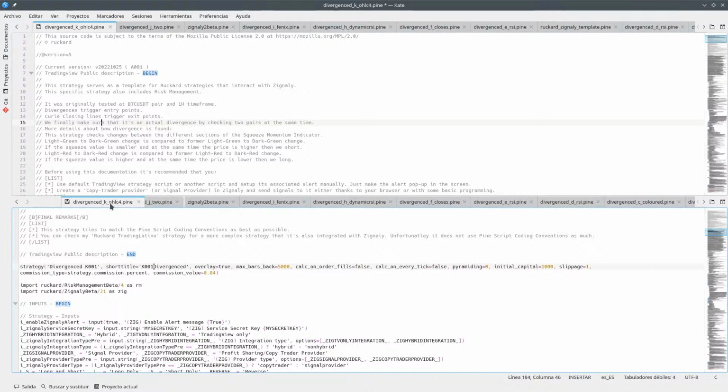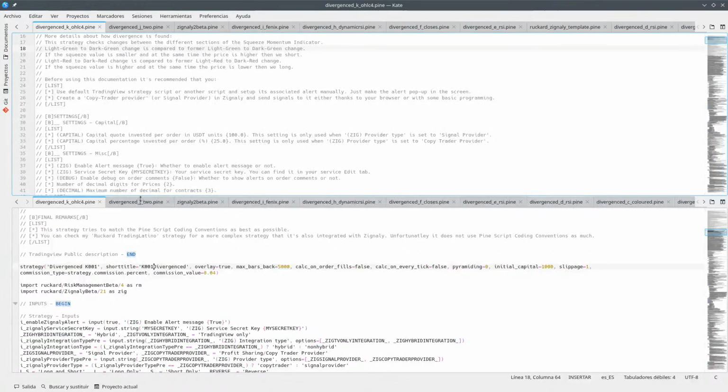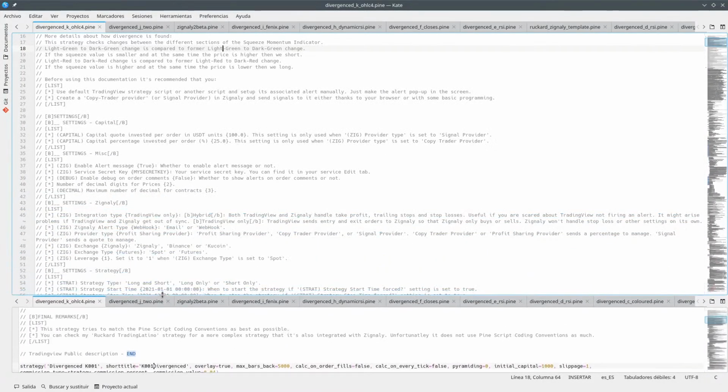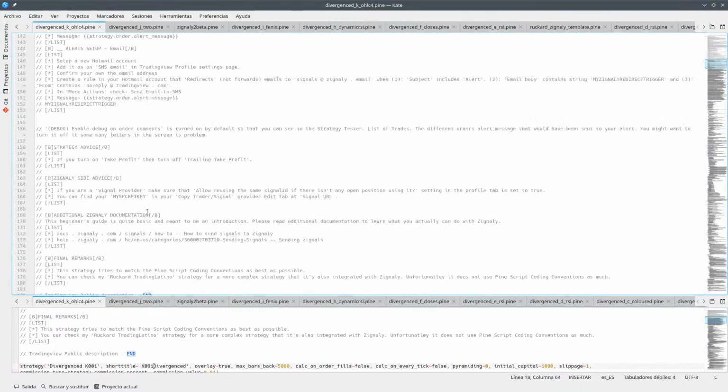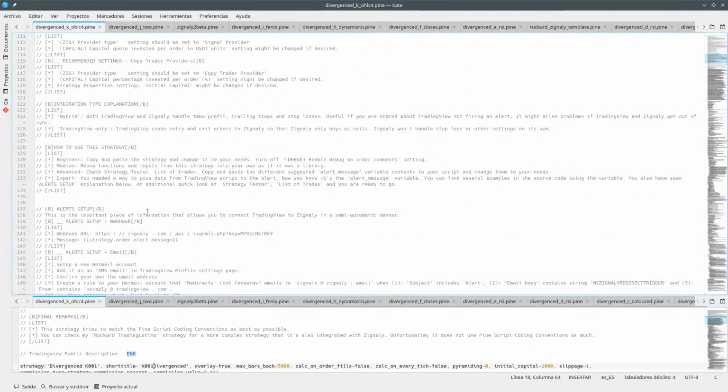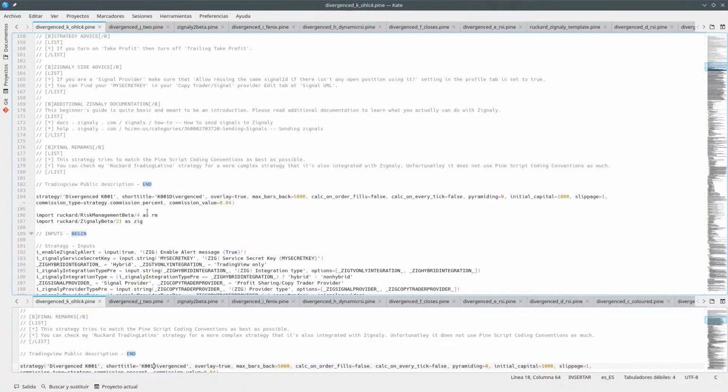Take a look at this. It has opened it on the left. Nice. So now we have the version, the description. We also have the inputs, alerts.